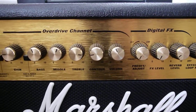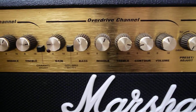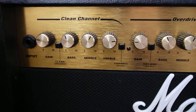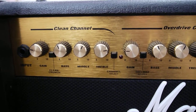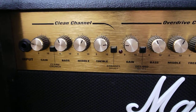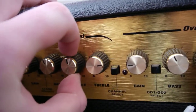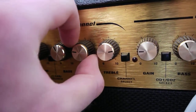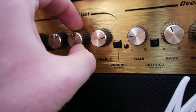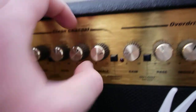Anyway, so we'll start off by talking about how to set this up. Now, if you look at the settings on this, I should actually point to the clean channel, you'll notice that I've cut the bass, I boosted the mids, and I've got a lot of treble. Now, a lot of people like to scoop the mids, which is basically where you've got more treble than bass, but you turn the mids down, sort of somewhere like that. Now, the thing is, that might sound good on its own, although I don't personally like the sound of it on its own, I think it sounds pretty trashy.